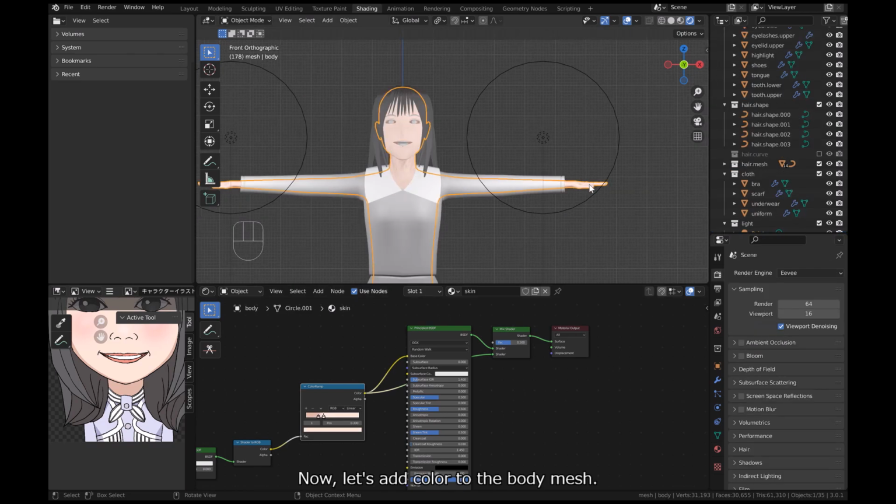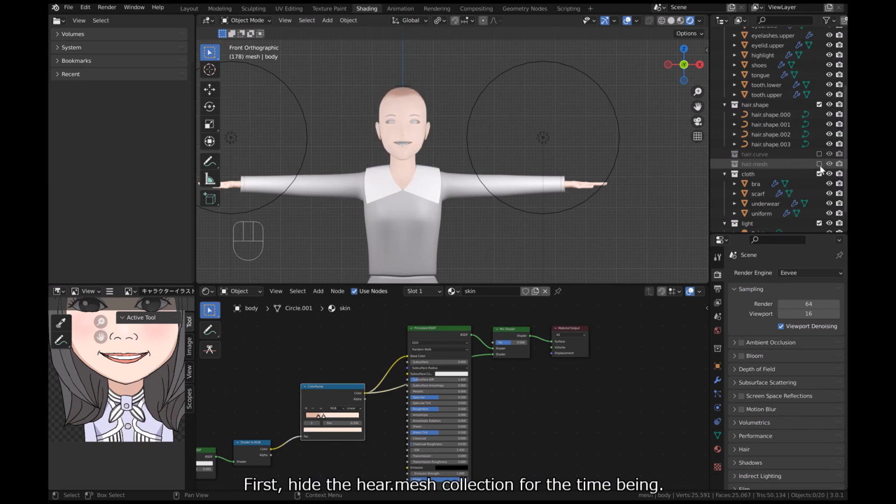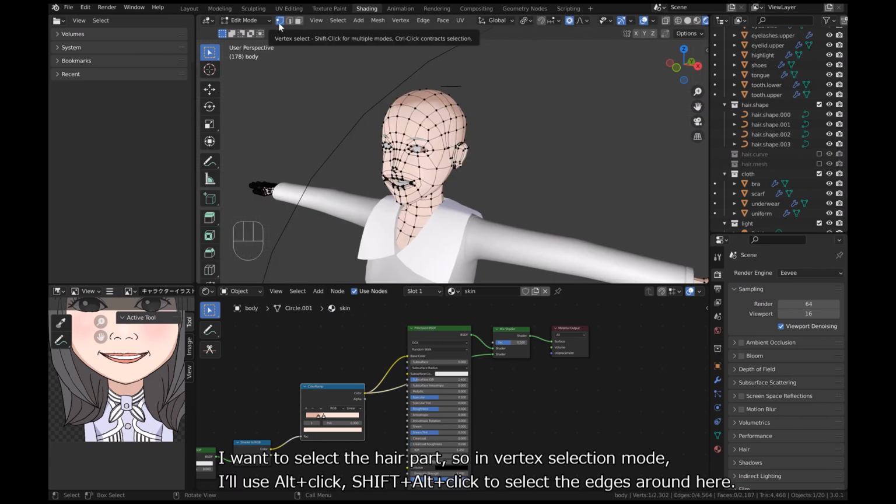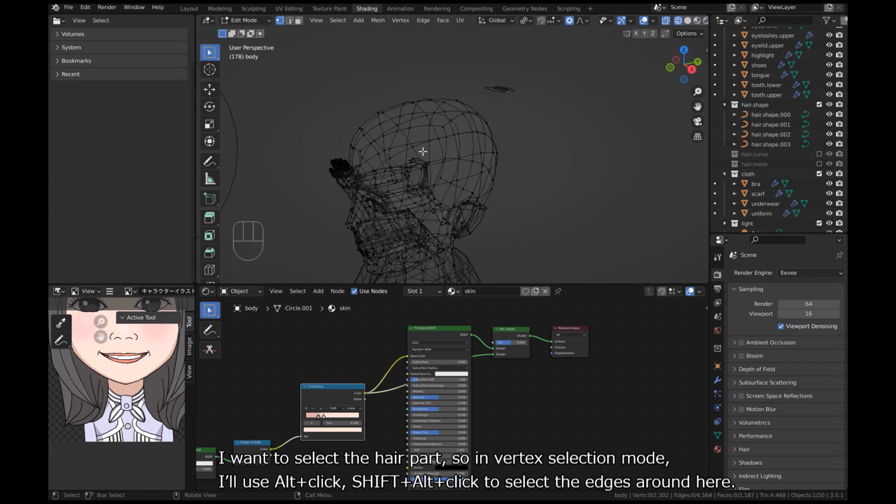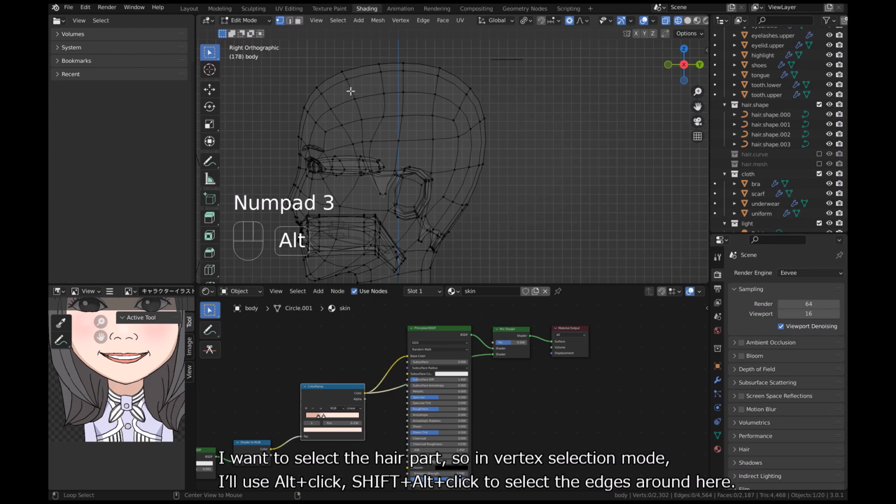Now, let's add color to the body mesh. First, hide the Hair.Mesh collection for the time being. I want to select the hair part, so in vertex selection mode, I'll use Alt plus click, Shift plus Alt plus click to select the edges around here.